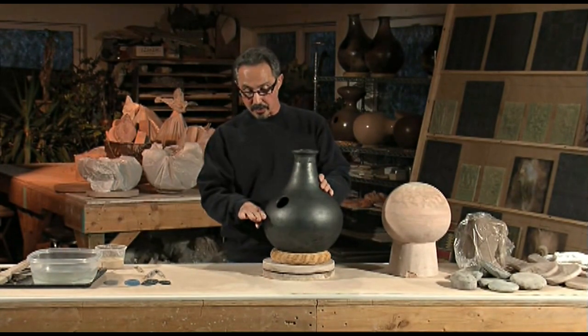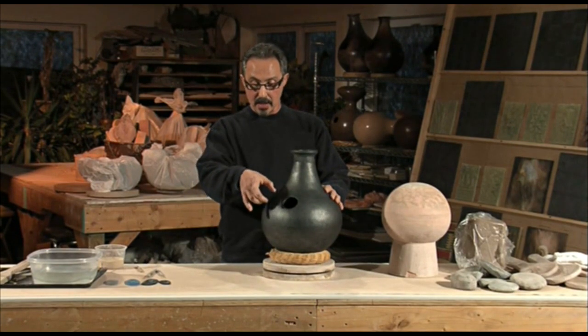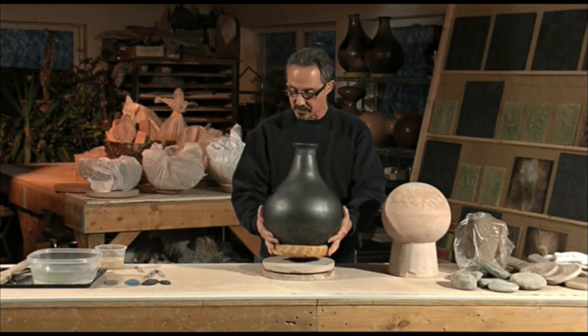Okay, today we're going to show you the traditional coil method. I'm going to form the bottom of this pot. It'll set the size of the drum, and then I'm going to coil my way up to the top and show you each step of the way. Okay, let me remove this for a second.